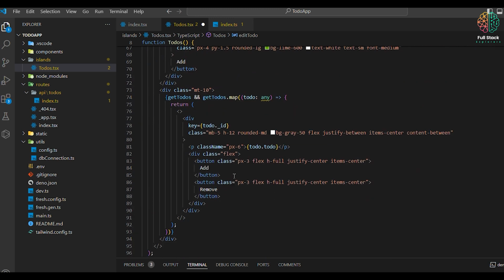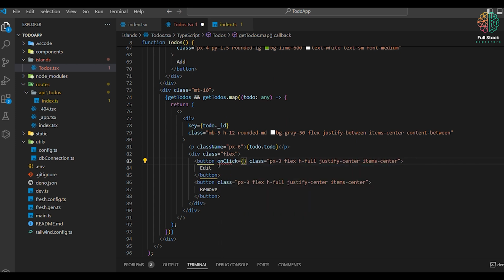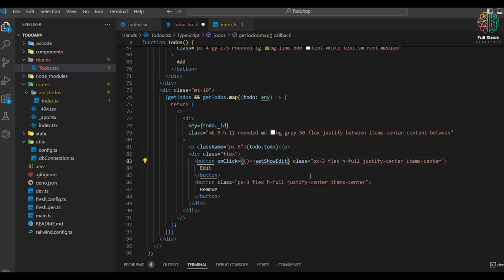Now scroll down below. There is an add button. It is wrong as it needs to be edit. Change it to edit. Now add an onClick listener here. In that listener, we make a state of true or false, which will show two things whenever we click on the edit button. One, an input field which shows that todo value in it, and an update button. When we click on that button, it will update our todo.